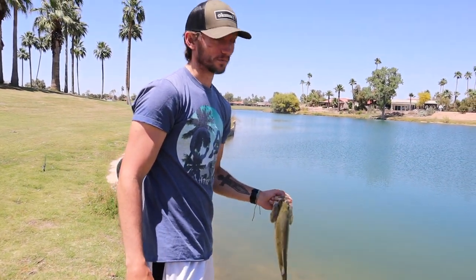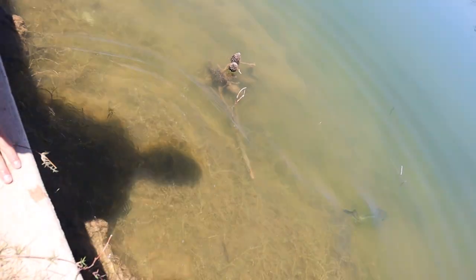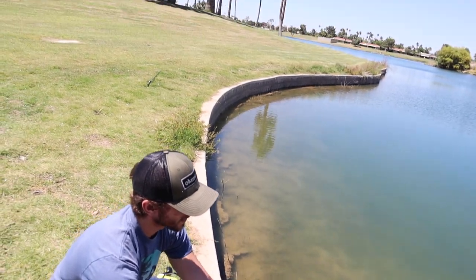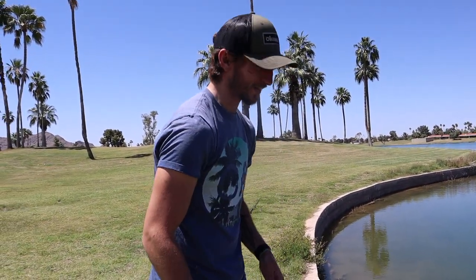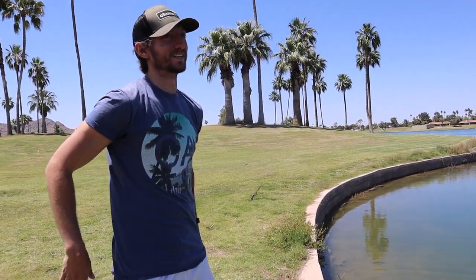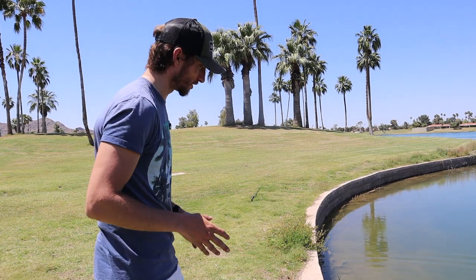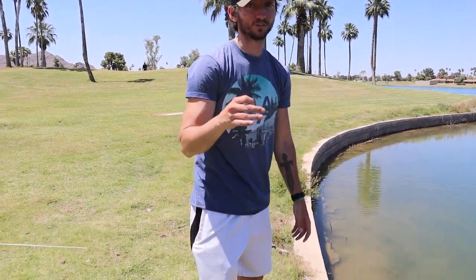Man, this pond's awesome. Let's get him back in. Yes, sir. Oh man, that is awesome. Dude, I wanna see what that looks like on the GoPro. I might have to check it out right now, because that had to have been sick seeing him jump out of the water. I really hope the GoPro got that on footage, because it would be absolutely incredible if it did. But shoot, let's try to get another, because that was insane.